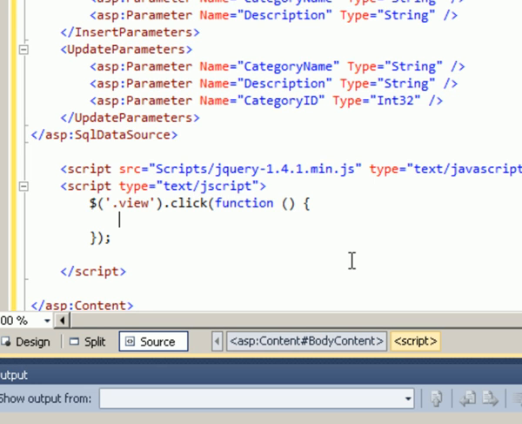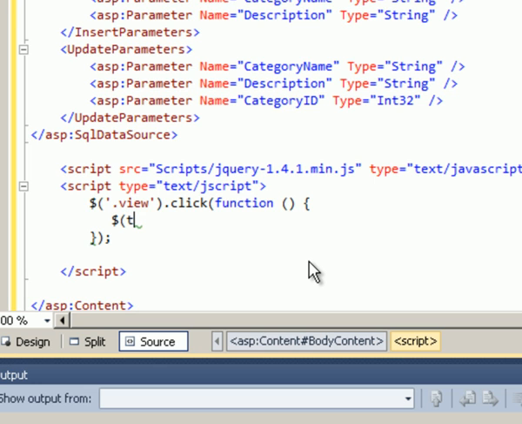So what we want to do is put a TR tag right after the TR tag within which our view link is, the one that was actually clicked. So let's first get a reference to the parent TR within which this link is contained.